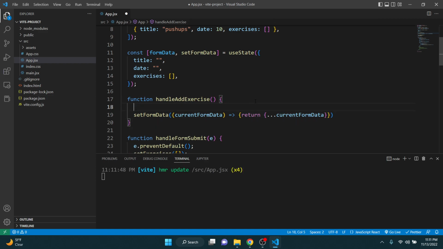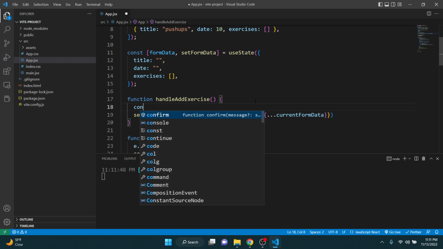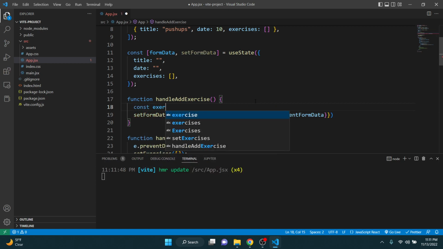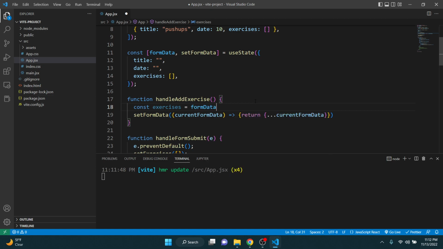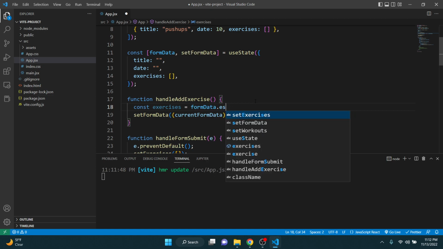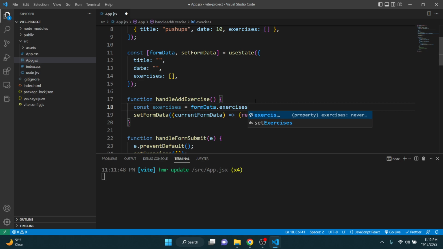You also want to grab the exercises. So you need const exercises equals form data dot exercises, right?